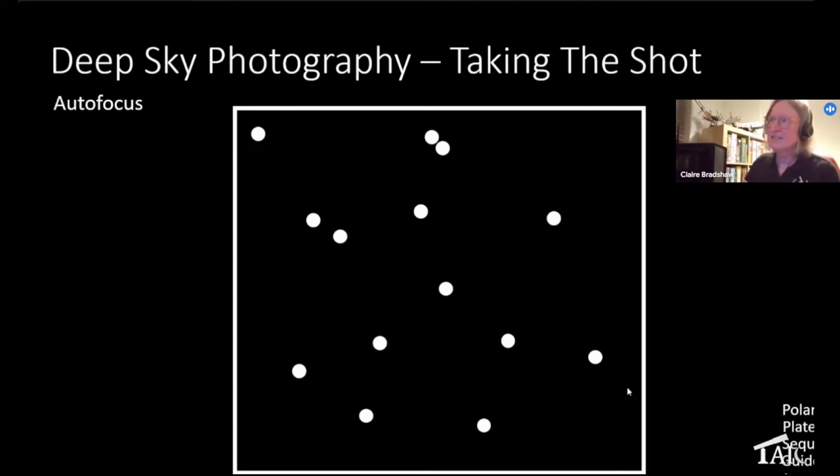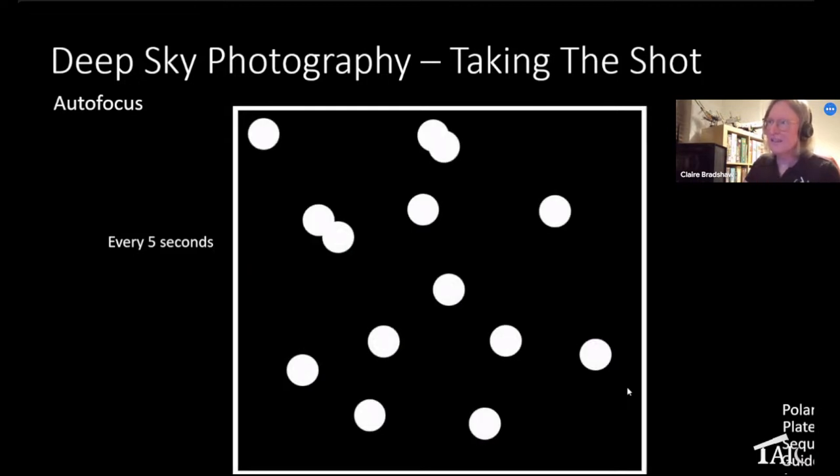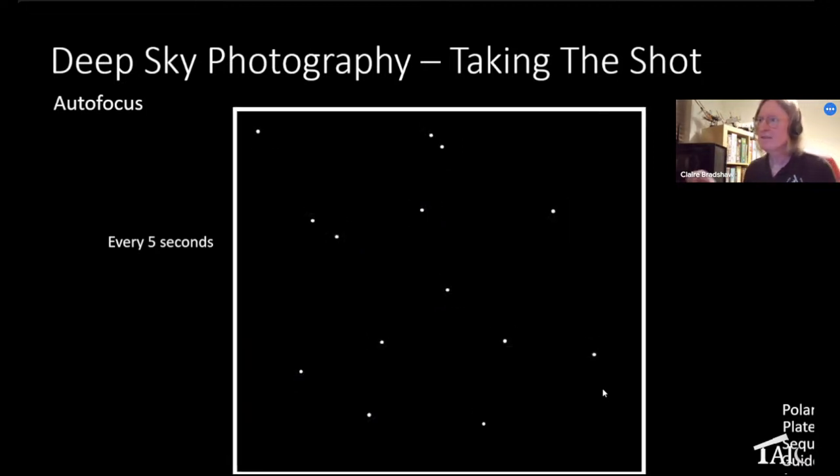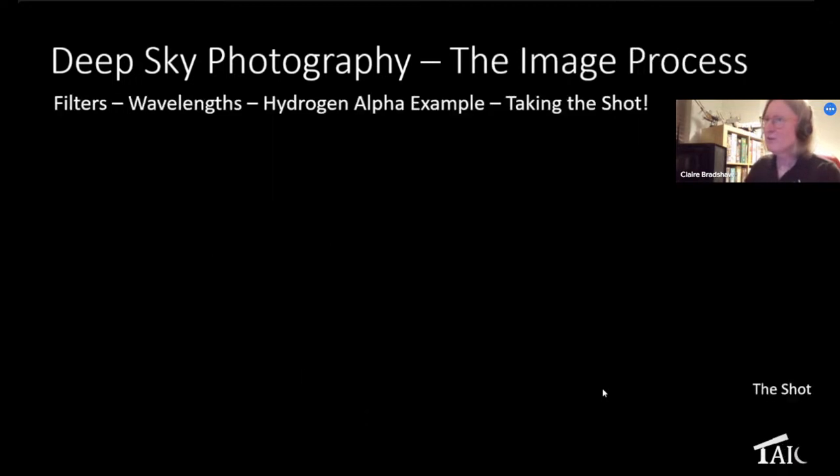What it does is the software measures the size of the stars, and then every 5 seconds it does a movement and another photograph, and it keeps on going. So if it's out of focus and the stars are getting bigger, it knows that is very much wrong, and it keeps on going until it gets to a point where the stars are at their smallest width, and then it knows that they are in focus. And it's, thank you very much, innovation and automation. I am very happy with that, away you go.